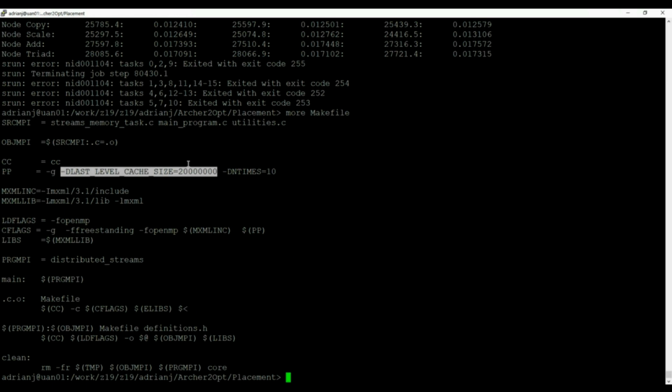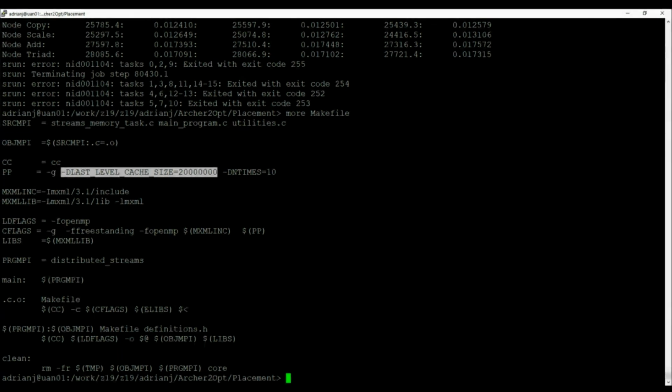So you're benchmarking the L3 cache rather than the main memory bandwidth. Does that make sense? Sorry for that. I should have altered the benchmark before I sent it to you, but it doesn't really matter in this context. It does if you want to really properly measure STREAM memory bandwidth.